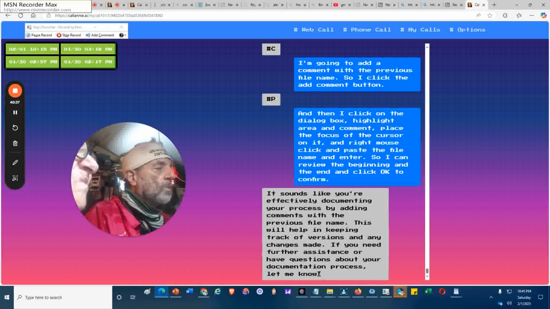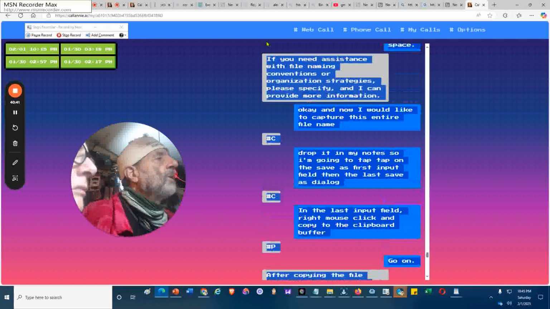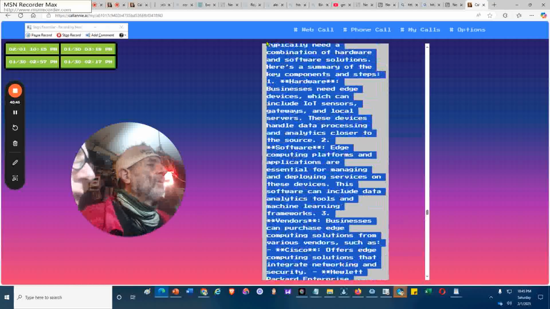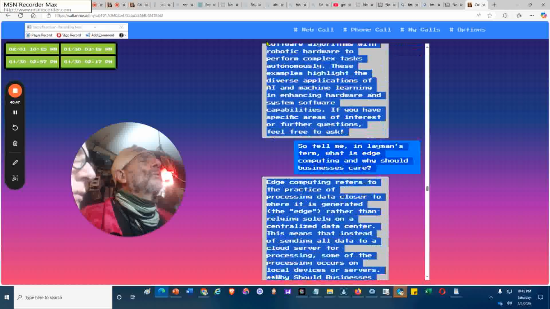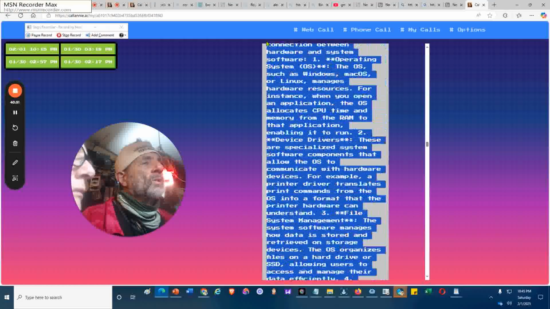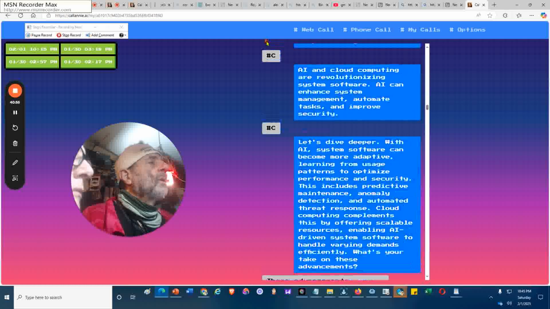But anyways, what you want to do is mark the end and scroll to the very top and capture it all with a Control C, the entire conversation. Then copy and paste it into your notes. That way you have it in both places, in your notes, and also keep on going up.